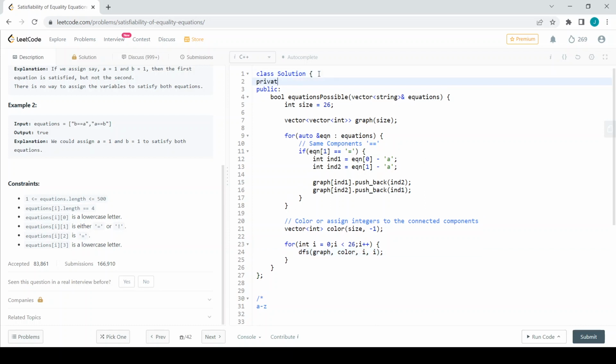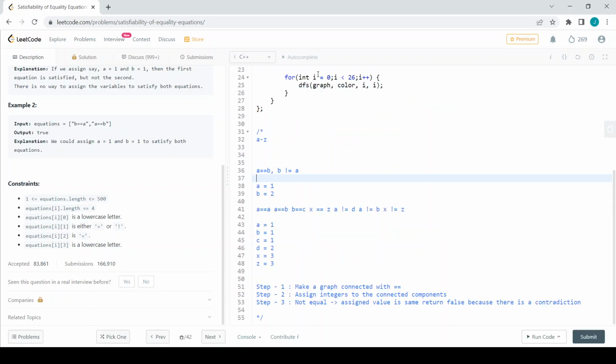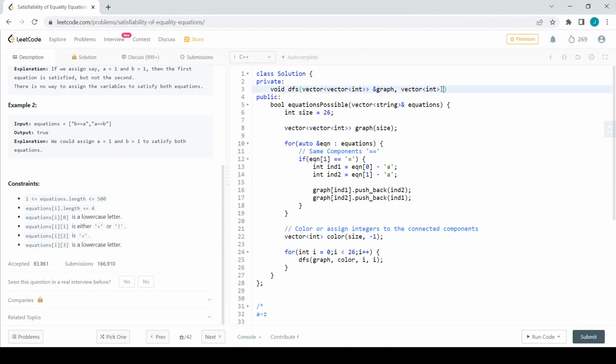So here we can write a private function. This is a void function DFS, vector int ampersand graph and vector int color, and int node, and int color.